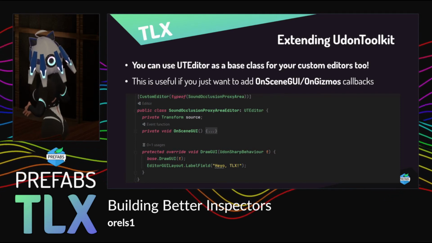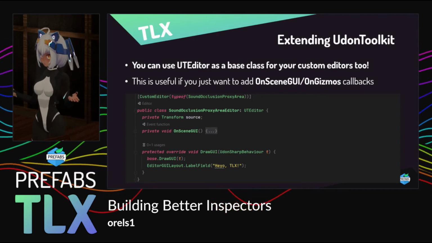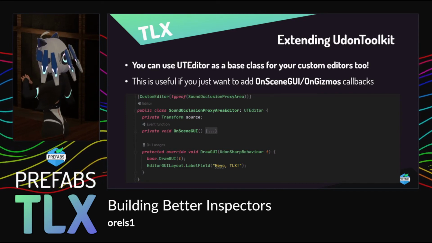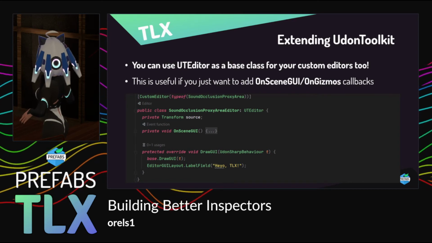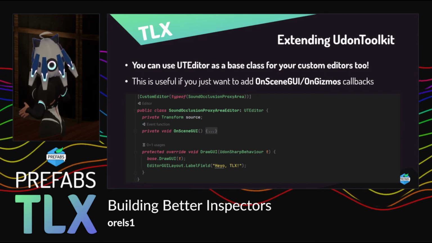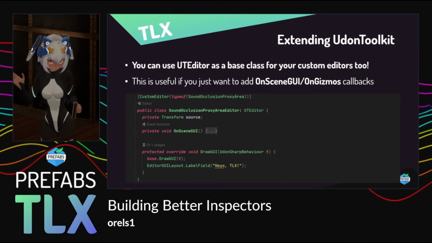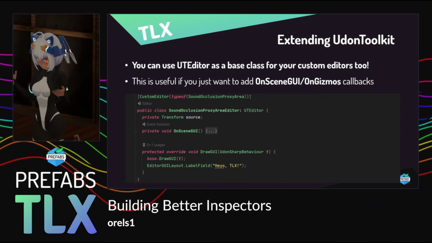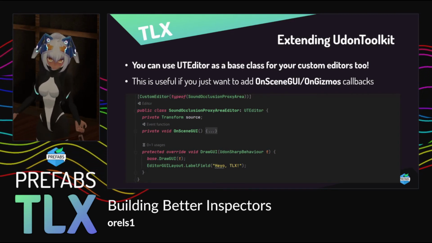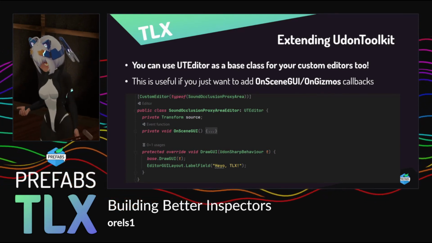And you can inherit from UT editor. And then in that case, you get all the benefits of having Udon Toolkit's editor, and you also can add your own stuff. And the best part is, if you want to modify the actual editor, so like the thing that draws your properties, but you only want to add something on top or above, below, or add additional processing, you can just call the base method after overriding it, and you can just add things. And it will handle undo, redo, all those things for you. You can just grab your properties and just use them directly, and it will all be saved and handled, which is, I think, a nice plus. So it's really hard to shoot yourself in the foot, which is kind of the point of the toolkit.